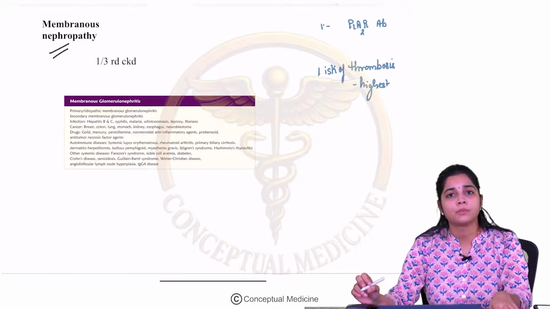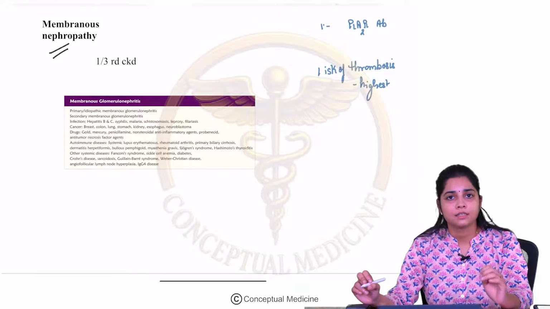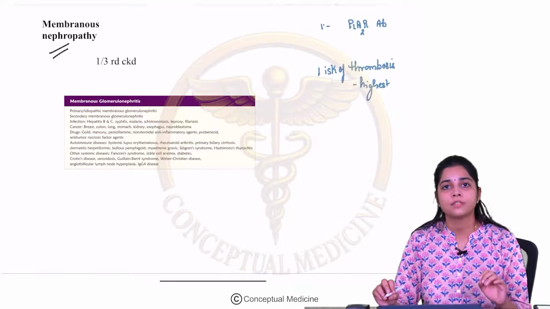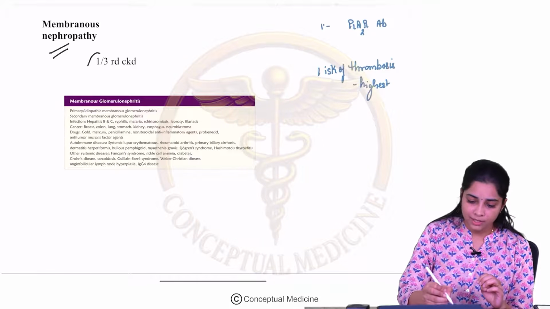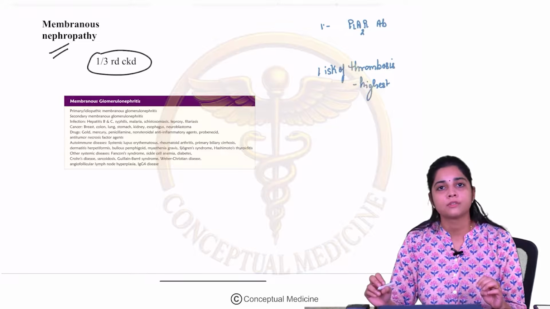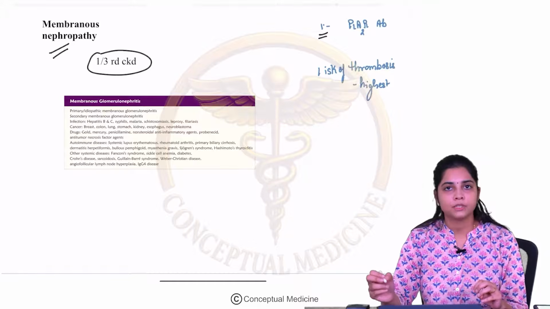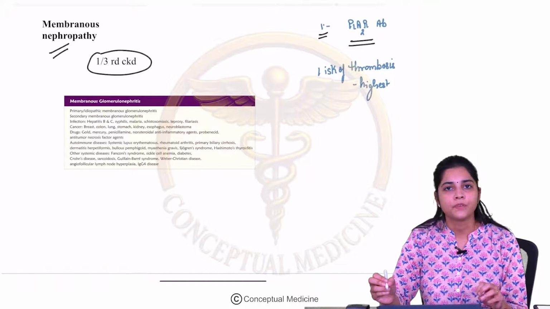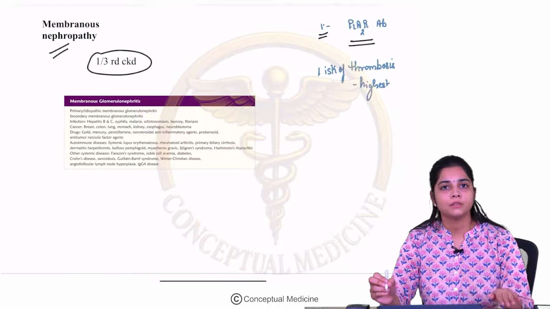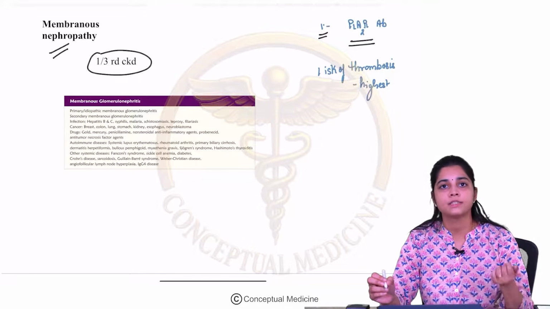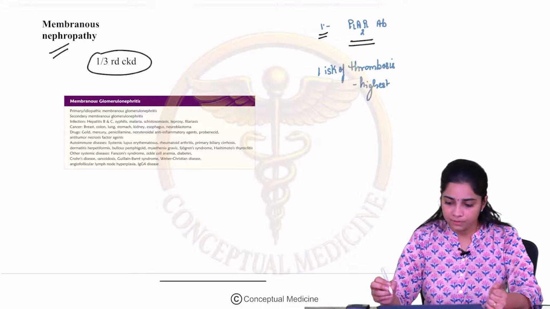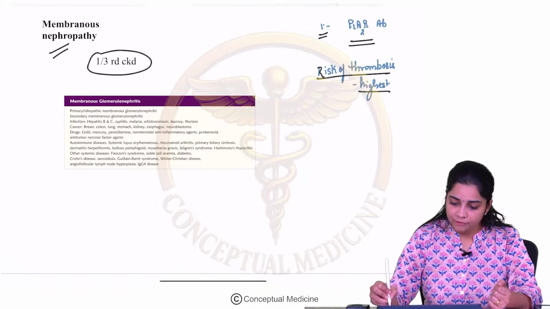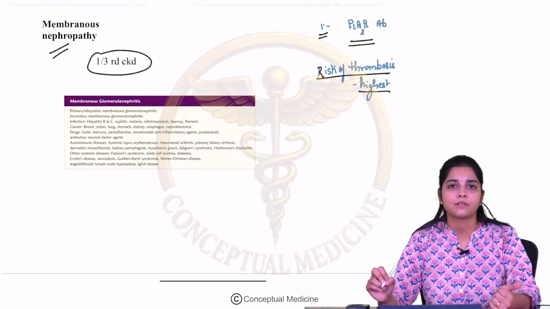Now, membranous nephropathy is also a pattern. So, whenever you get a membranous nephropathy, always think of what is the cause for this membranous nephropathy. One third of the cases actually progress to CKD. Primary membranous nephropathy is usually associated with your phospholipase A2 receptor antibody. So, a patient presenting with nephrotic syndrome and the PLA2R antibody is positive, then it's directly a primary membranous nephropathy. Always remember that membranous nephropathy is the type of nephrotic syndrome which has the highest risk of thrombosis.